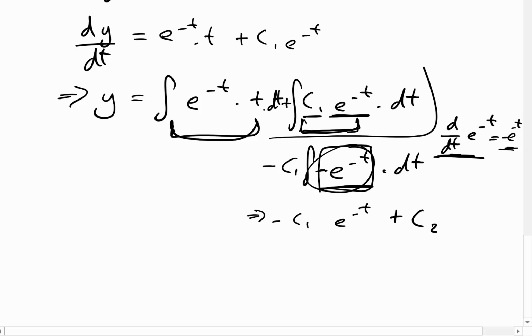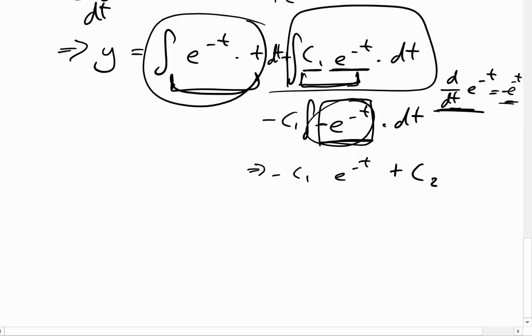So I've got the integral of this one out, but this one's a little bit more tricky, and we're going to have to use integration by parts. Remember what the integration by parts formula is? It's the integral of u dv must be equal to uv minus the integral of v du. And I'm actually going to let you do that yourself, because this isn't a video on integration. You should be able to do that. If you can't, there's plenty of resources out there where you can find it out.